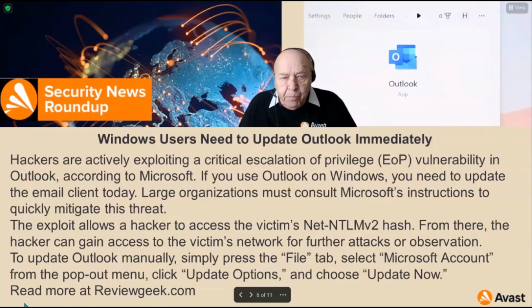From there, the hacker can gain access to the victim's network for further attacks or observation. To update Outlook manually, simply press the File tab, select Microsoft Account on the pop-out menu, click Update Options, and choose Update Now. Read more at ReviewGeek.com.